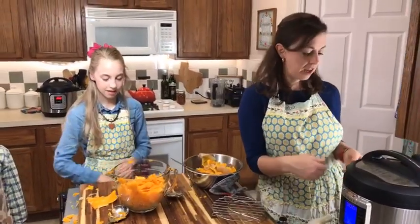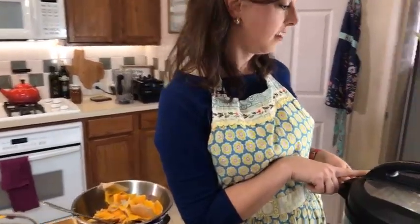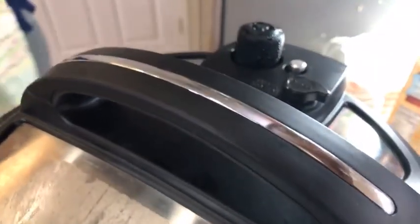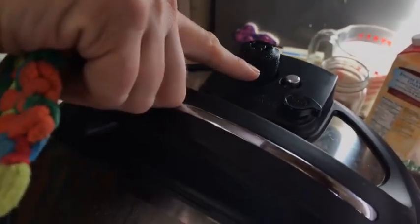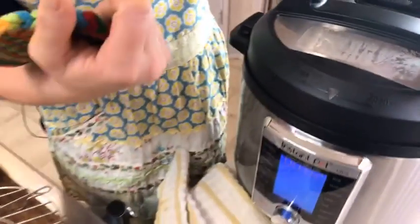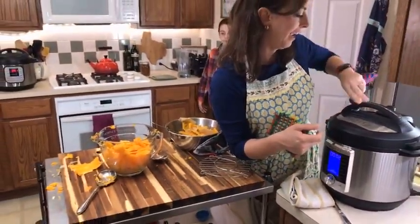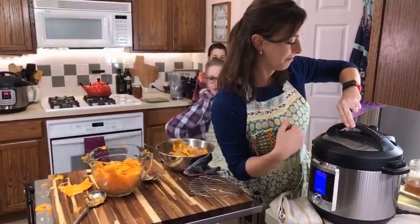Okay, this is almost done releasing. And I need to make sure I have my pot holders close at hand. You go ahead and put one of these here. And this is the little float valve that pops up when it's under pressure, and there it just popped down, letting me know that now I can open up the Instant Pot safely, and that the pot is no longer under pressure.